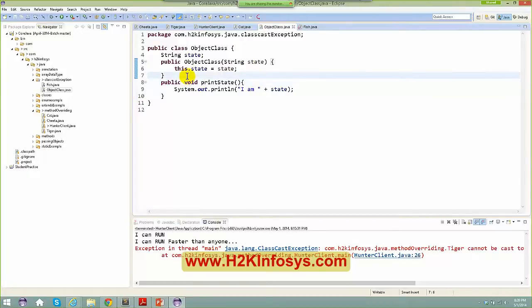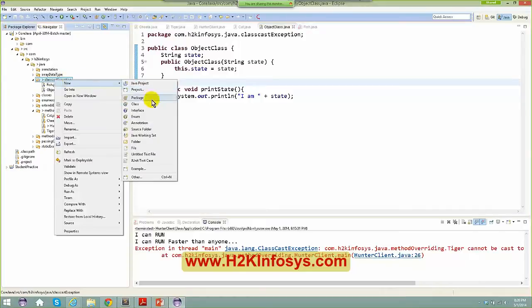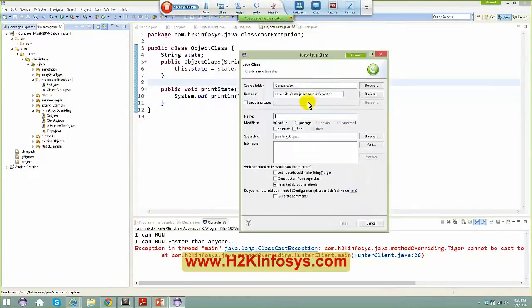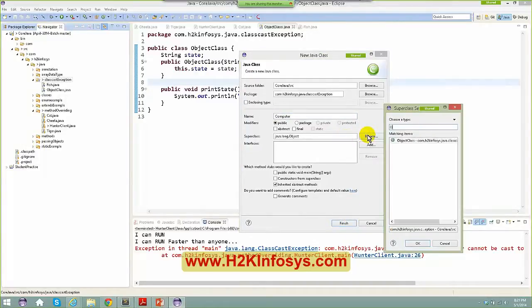So take this, go to your new class. I'll take this as a computer, and again the same thing, I'll just extend it to the object class.